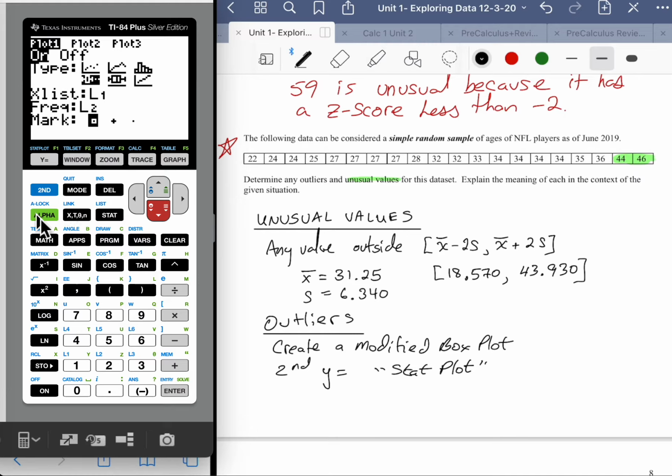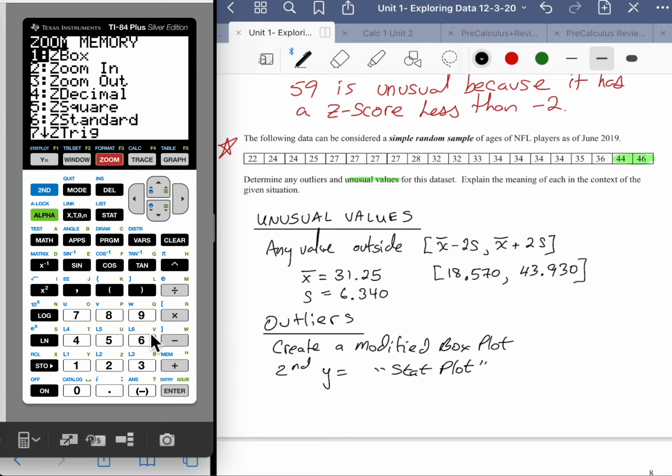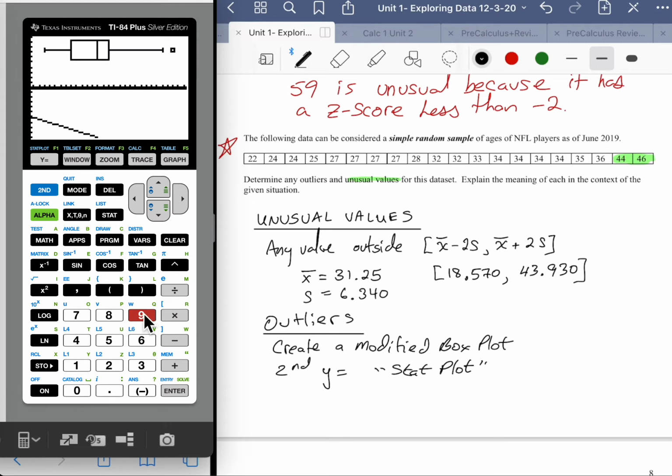Hit alpha to get out of the alpha lock and make that a 1, indicating that each entry in your L1 occurs one time. Even the repeated values, each repetition still only occurs one time. The mark is just indicating how you want the outliers to be represented graphically. So then zoom 9.